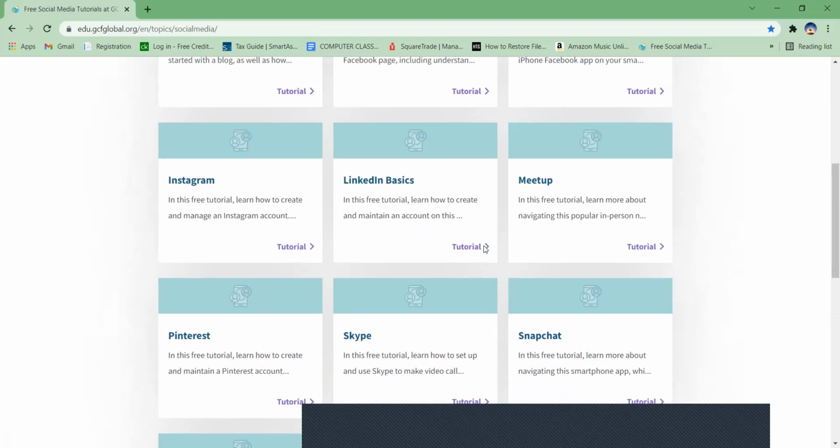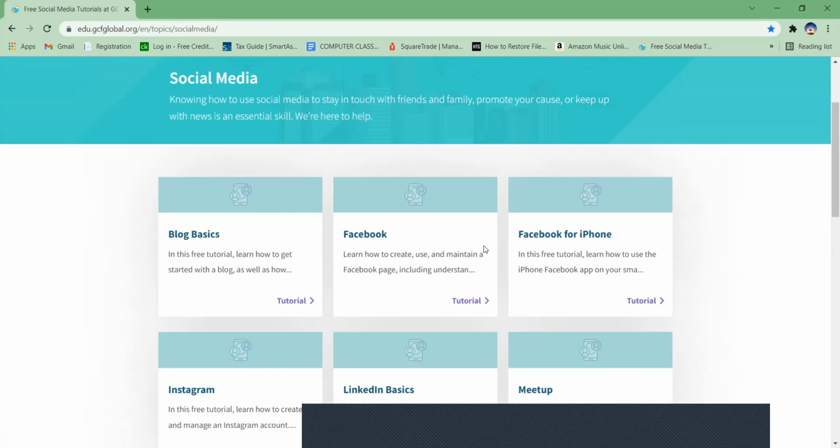These are all some of the social media that allows you to stay in touch with your friends and family and promote your causes, or just to keep up with news that are essentials to day-to-day life, right?